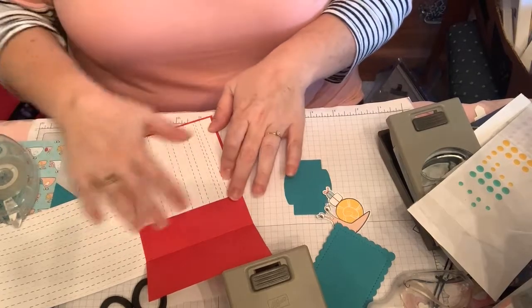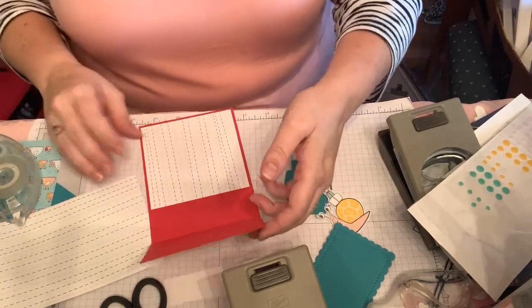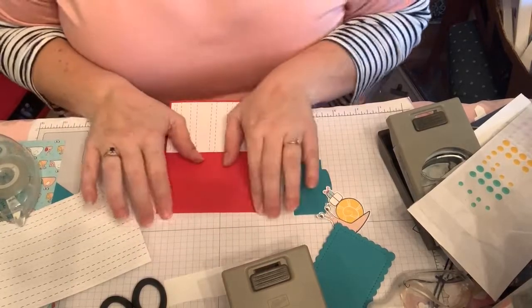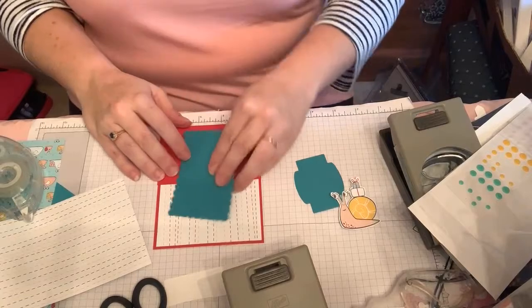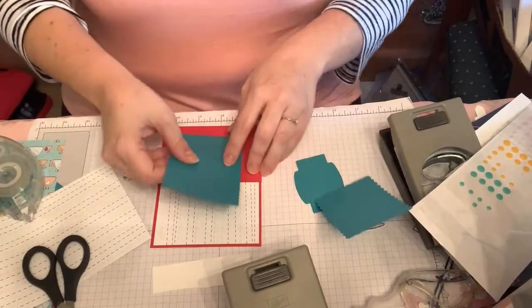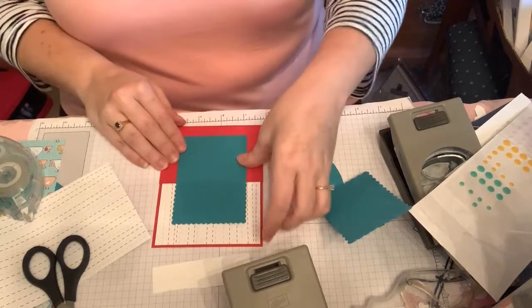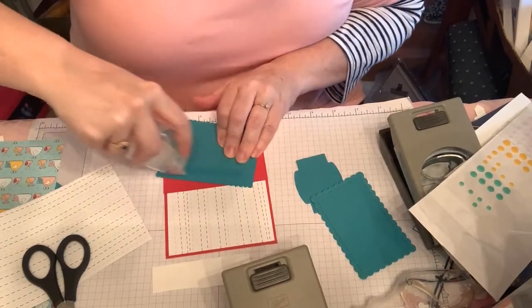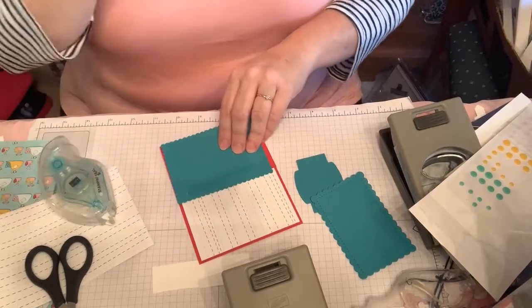And if everything looks crazy and backwards, it's because the mirror flip is broken on Facebook, so I'm not able to do that. Okay, so then what I was thinking was you could either put this size of the scalloped rectangle, or you could put this size. So I think I'm going to go with this one. I like how it's kind of a little bit smaller scallops.